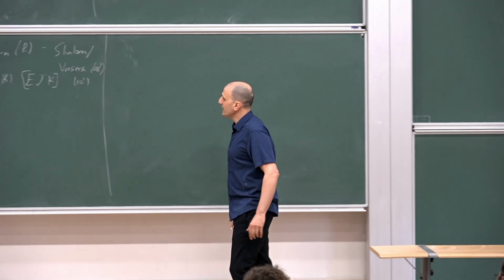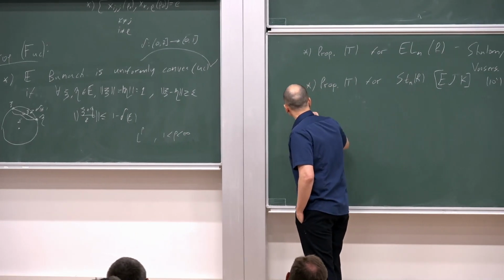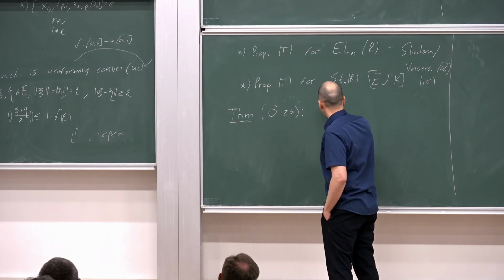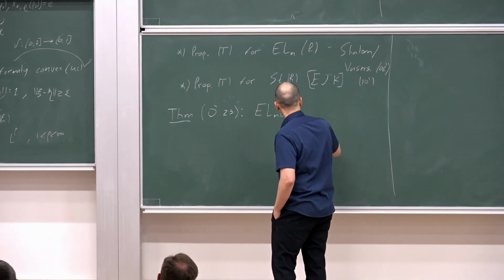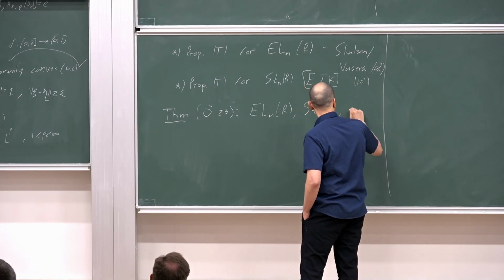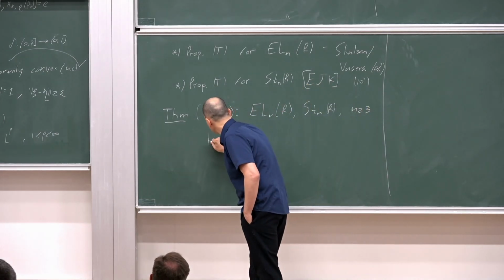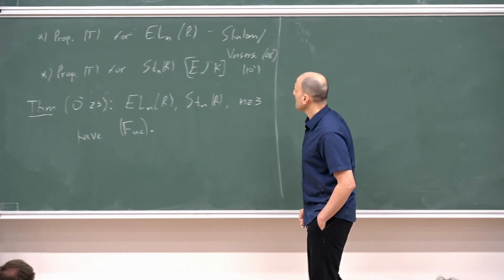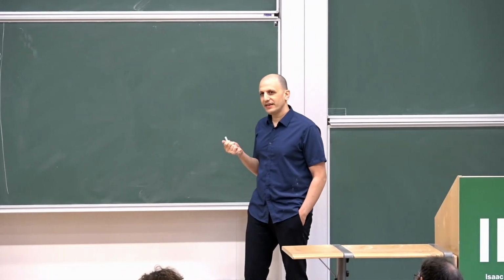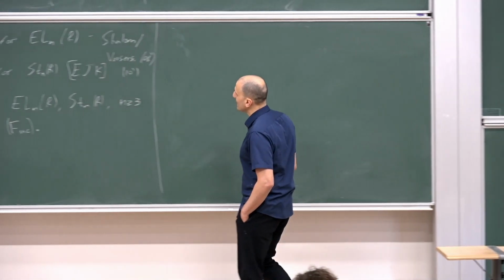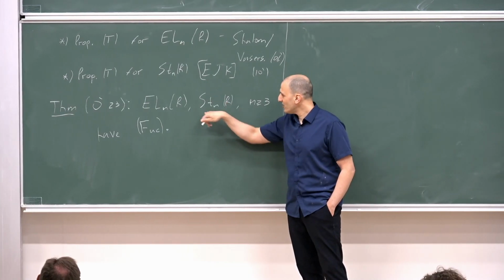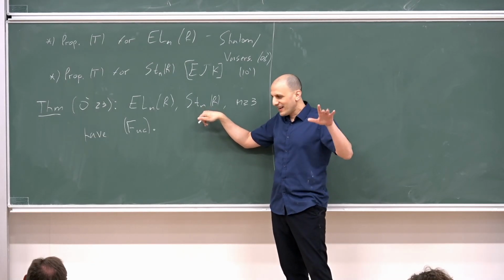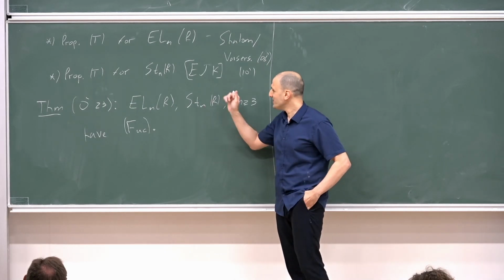Okay, so let me maybe state the result I'm aiming for. So this is mine from '23. So both EL_n(R) and ST_n(R), where n is greater or equal to 3, have this property. And the proof basically has two components. And I should say, I can also do it for almost every other Steinberg group over a spherical root system, except for the C_2. So if it means anything to you, good; if not, you can forget it.